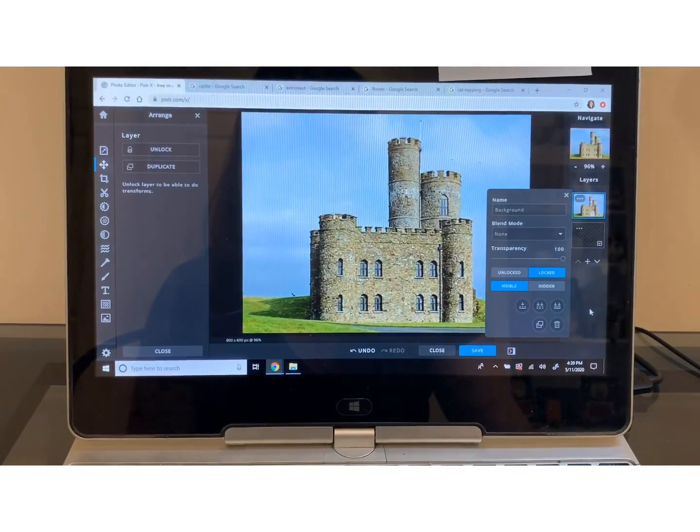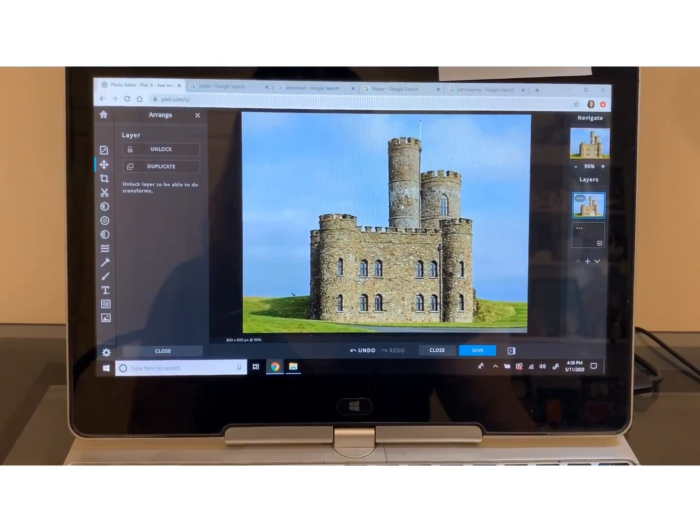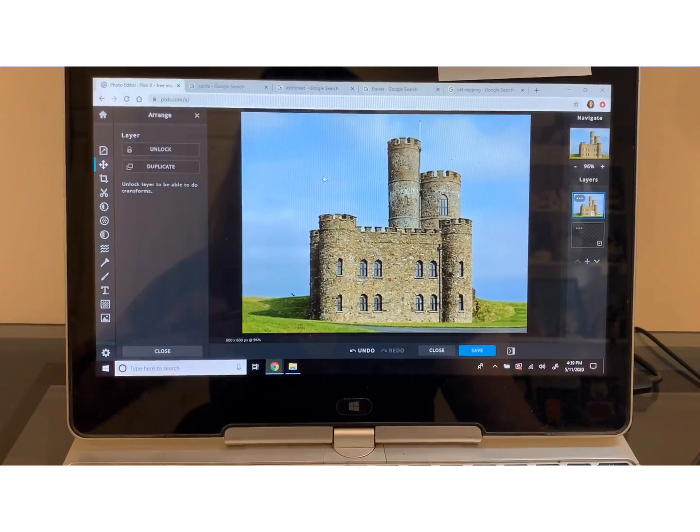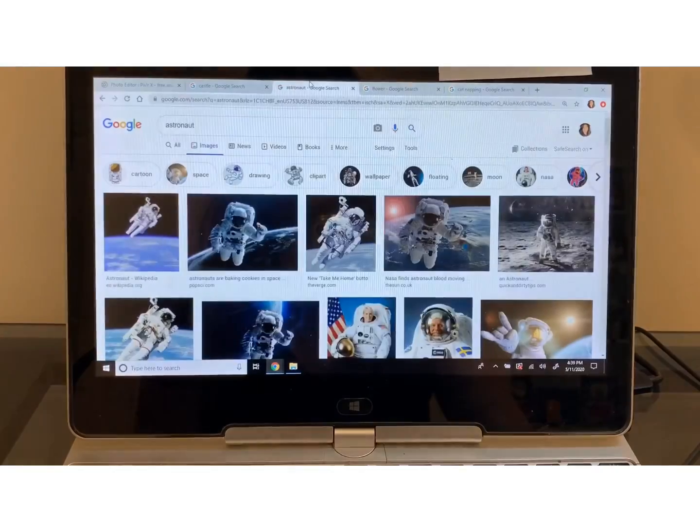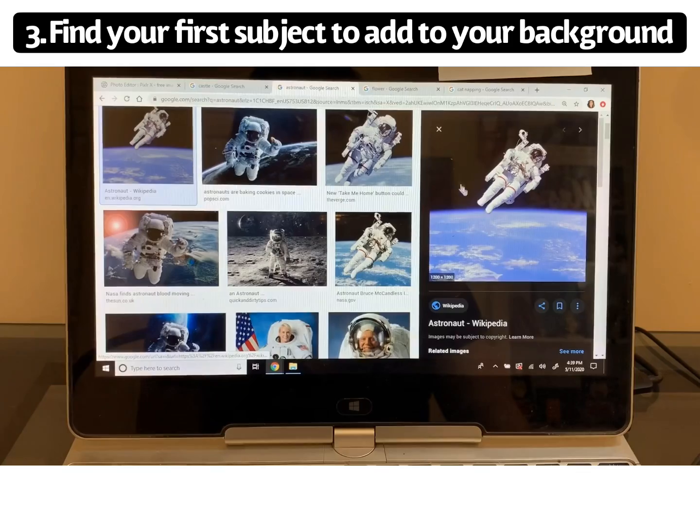You may be wondering, what happened to your background? I thought you just locked it. That was the hide and show toggles. It allows you to hide what you're working on so you could focus on other things.